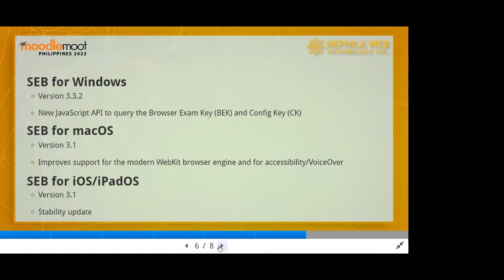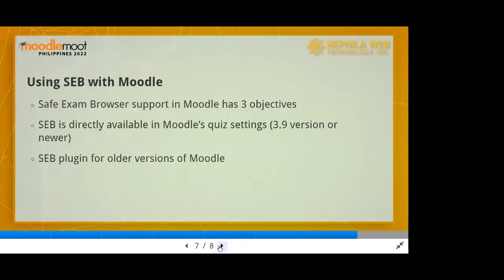So next is using the Safe Exam Browser with Moodle. SEB support in Moodle has three objectives. First is to not display any links during an exam, which would allow navigating to other sections of Moodle or even other websites.